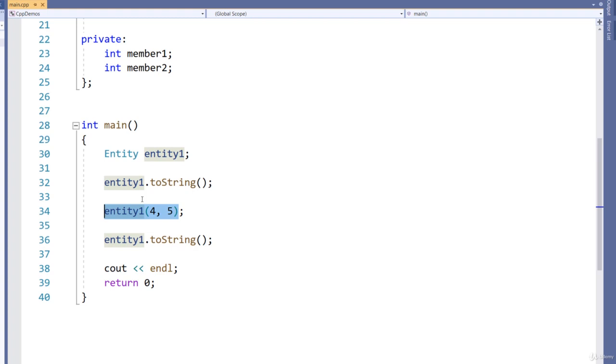If you're concerned that this is somehow going to modify how functions are called or how function calls are going to work, again, this does not affect that. This is simply applied to an instance of your user-defined type. And based on the implementation or definition for the current example, this right here is going to set member 1 to 4 and member 2 to 5. And then here we print it out again.